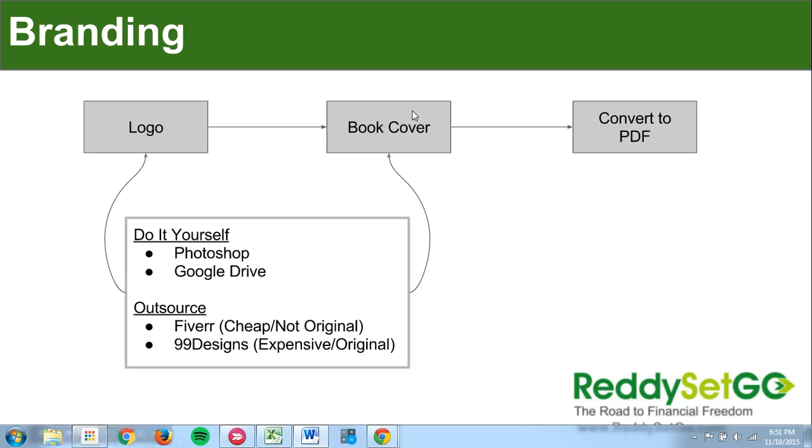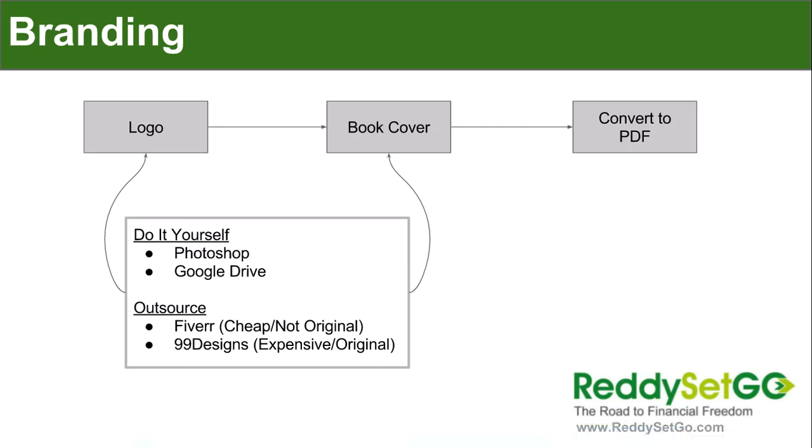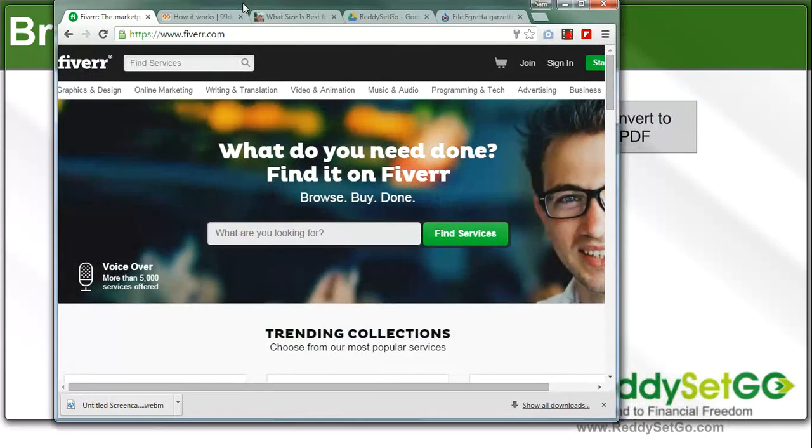Again, there's two ways you can do it. If you want to minimize your costs, you can do it yourself, or you can outsource it. And I will actually go through the specific steps of doing it yourself on Google Drive because not everyone has access to Photoshop. But first things first, let's just discuss the outsourcing option.